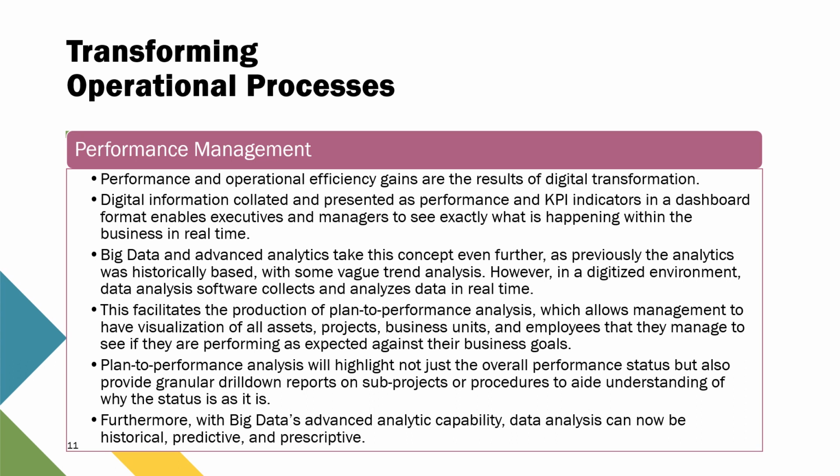For example, let's say there is a problem with the output of the product, so they can manage that performance and then improve to make it a better product in the future. Or if there are errors in the line and downtime is too long, what steps can they take to increase the performance of the production line? This is how transformation in terms of operational processes can be done via the digitization of the lines and the processes.